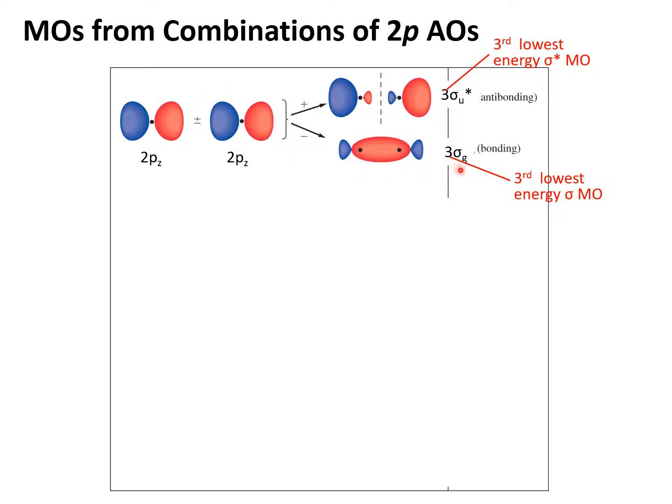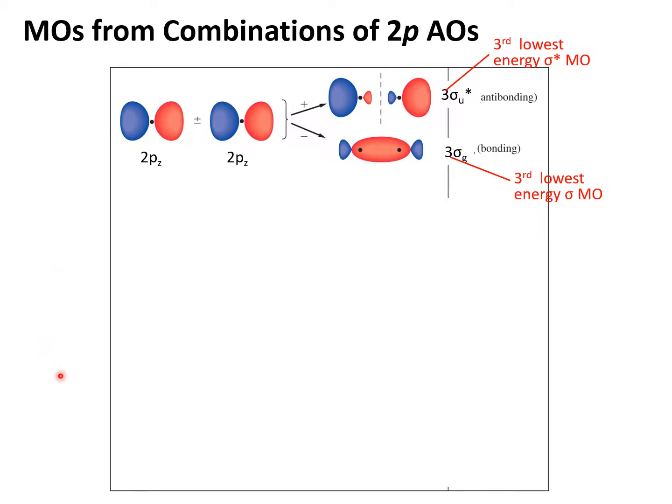In this case, the bonding MO is given the parity g because as we move from plus x plus y plus z to minus x minus y minus z, we notice that the phase stays the same, moving from blue to blue, and therefore the symmetry of the orbital is gerade, or g. For the antibonding MO, as we move from plus x plus y plus z to minus x minus y minus z, we notice that the phase changes from red to blue, and therefore the symmetry of the antibonding molecular orbital is ungerade, or u.